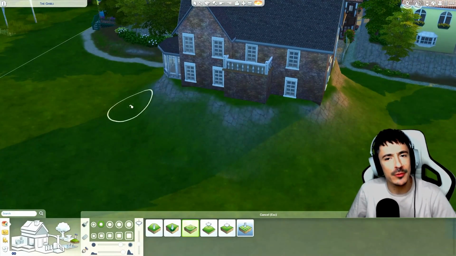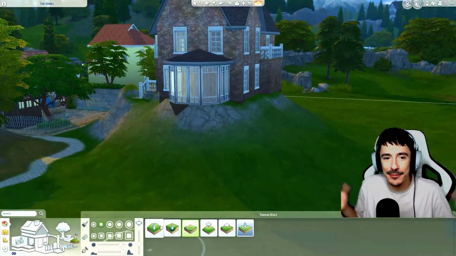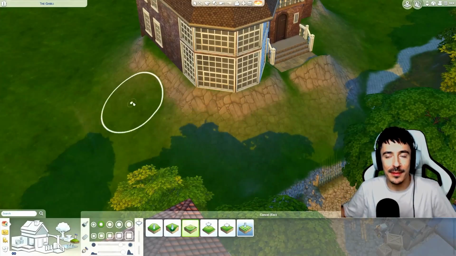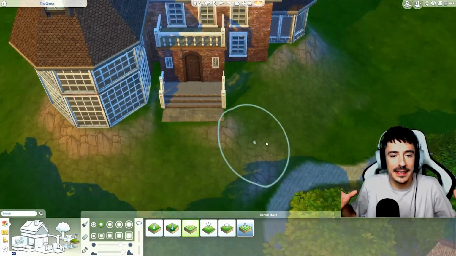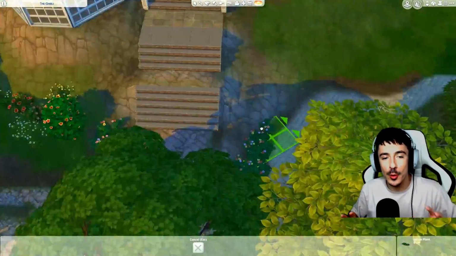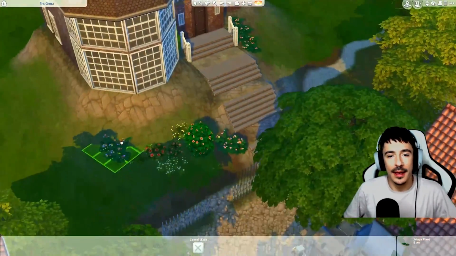It looks a bit odd, looks a bit random. I tried to make everything, even though it is just houses from different films, be cohesive and kind of fit together. And I did that a lot with terrain paints and pathways and foliage and landscaping.